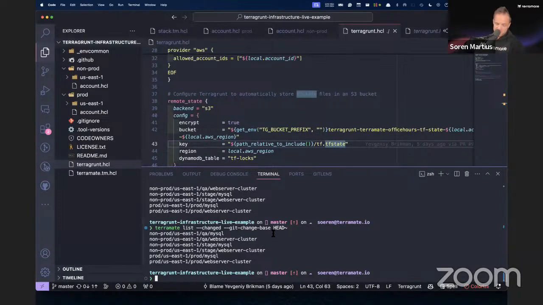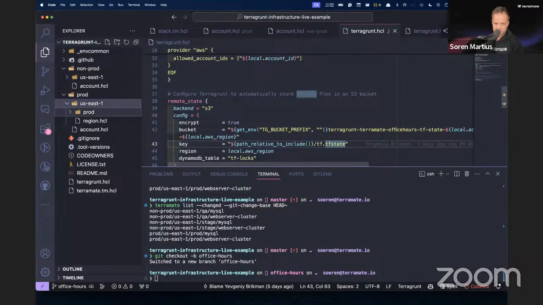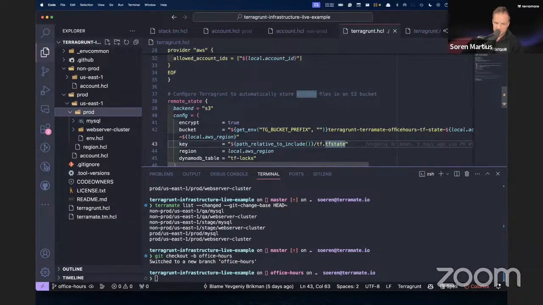Yeah. So now what I can do here is I basically want to create a new branch. So typically, if you were to introduce a bunch of changes following a GitHub flow, you'd always create a new branch, right? Let's do this. So we create a new branch, office hours. Let's also touch one of those stacks here.